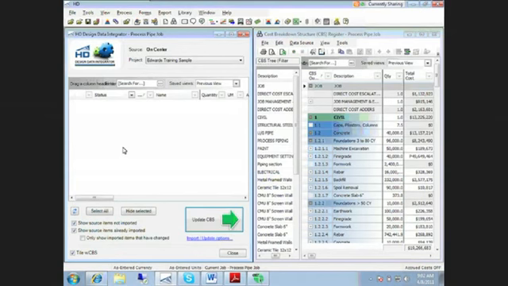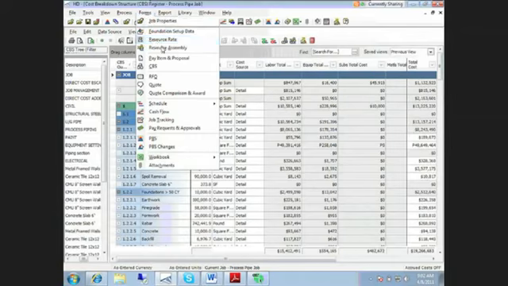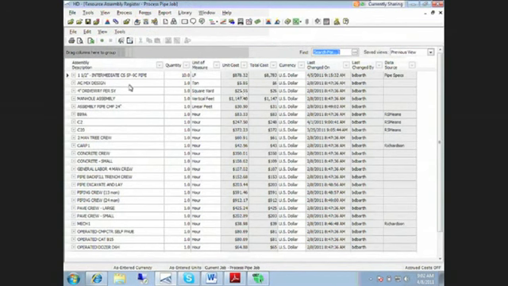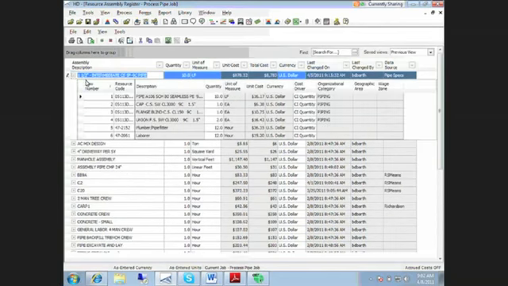All right, so let's do an example of a resource. Let me see what assemblies, if I've got any assemblies in this job. Okay, here's a good one. So here's a pipe assembly. If we open up that assembly, we can see what's in it. So here's an assembly in the hard dollar resource library.